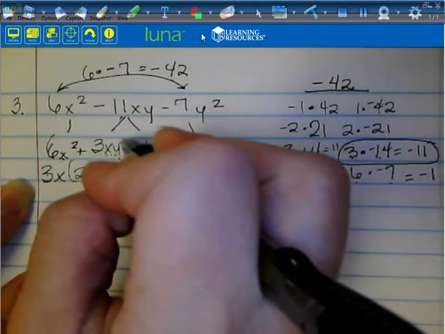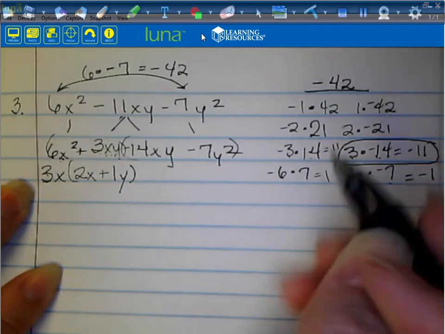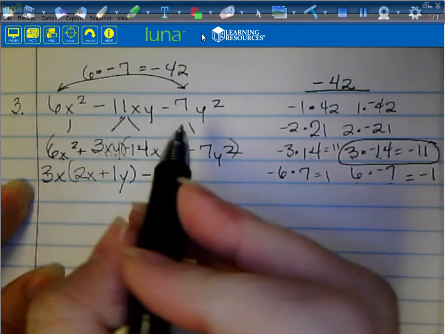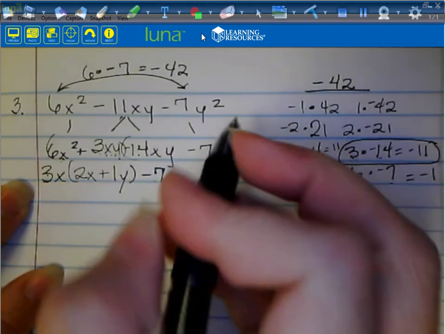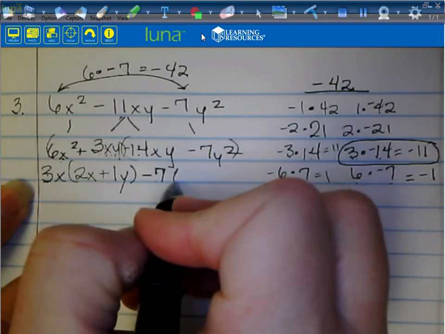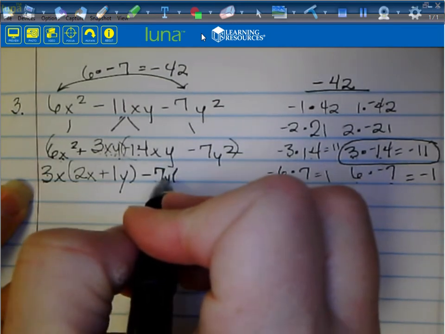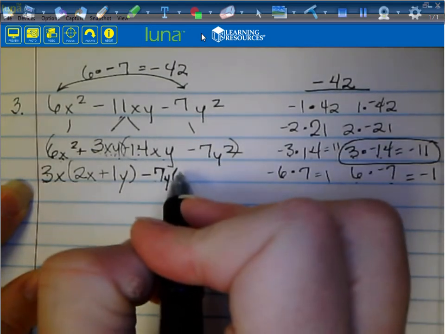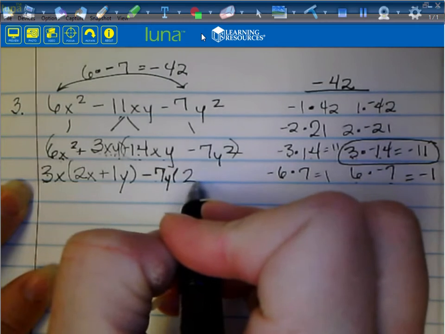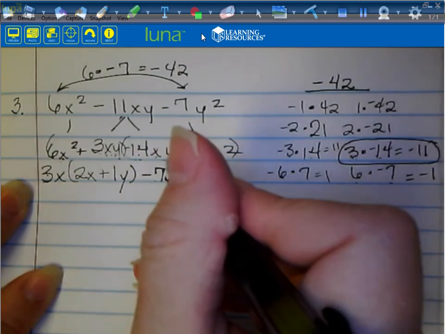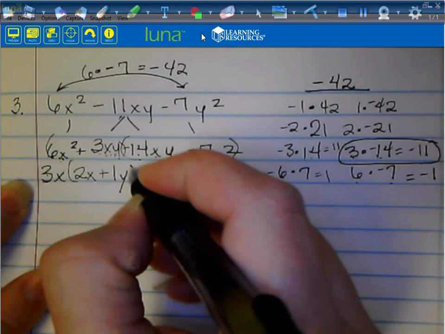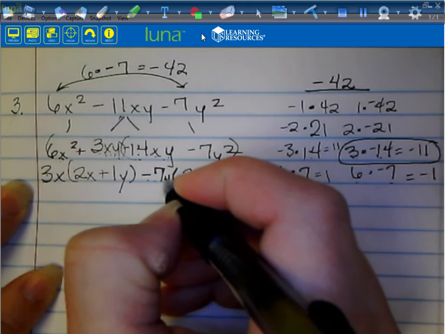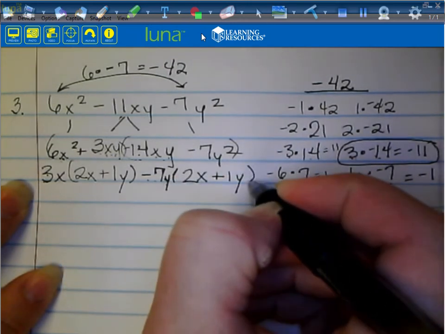So that gives me 2x plus 1y. Now my second group is negative 14 and negative 7. I can factor out a negative 7 from this group, and that's going to leave me, negative 14 divided by negative 7 is going to leave me with a positive 2. And I can also factor out a y because I have a y here and a y here. So that's going to leave me again with a positive 2. And then I had one xy and I pulled out 1y, so I'm left with x. Negative 7 divided by negative 7 leaves me with a positive 1. I had 2 y's, I pulled out 1, and now I'm left with 1y.